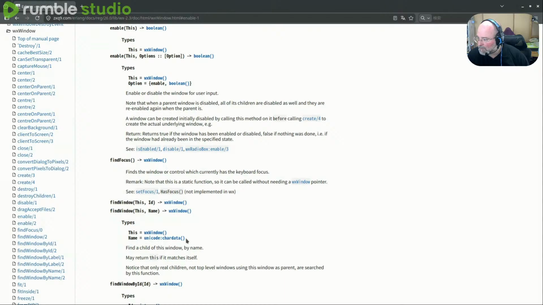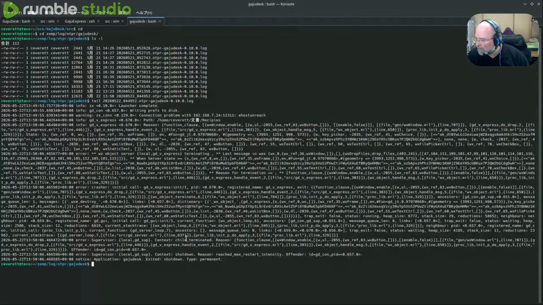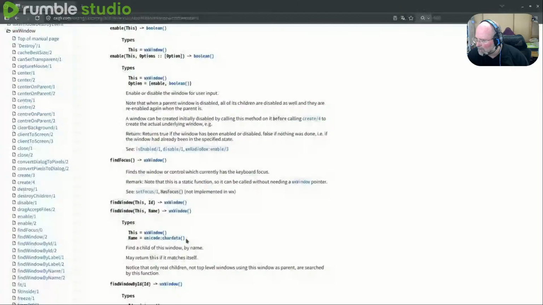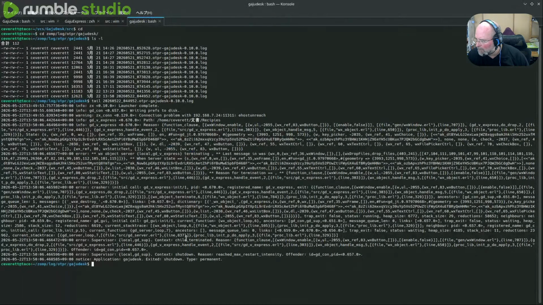Okay, option. Flash close WX window enable. The WX button that we passed in. We passed in a list, enable false. WX window.